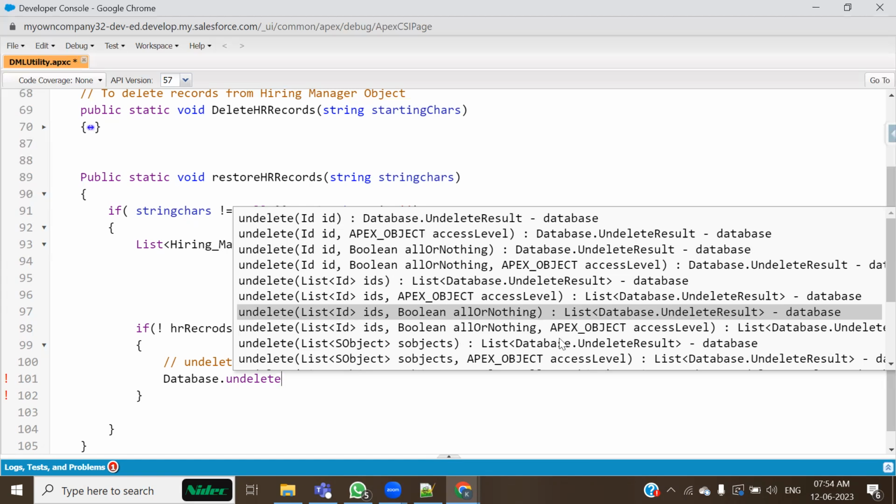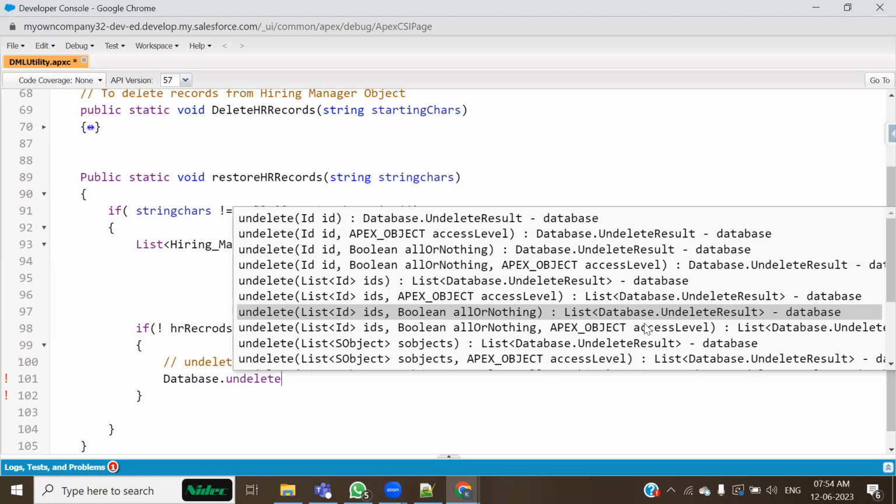More importantly, one thing which we should not forget and which is important to see is the return type of Database.undelete. As you can see, Database.undelete has a return type of list of Database.UndeleteResult.